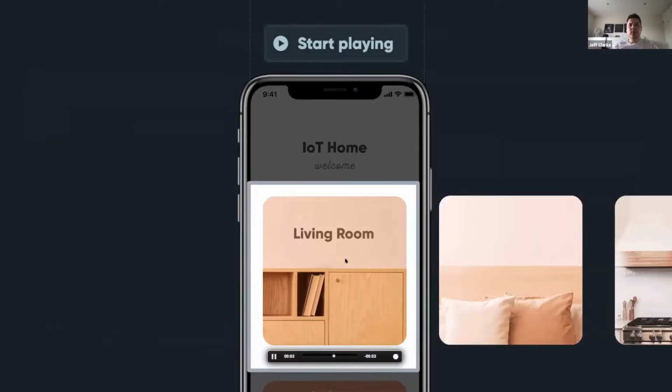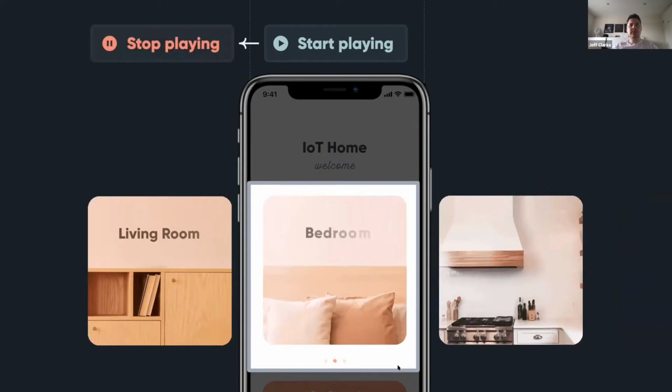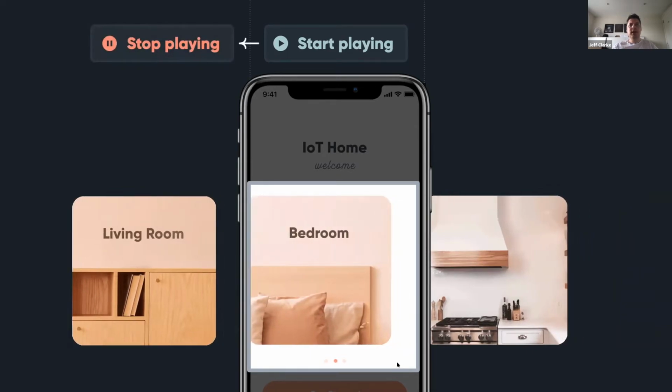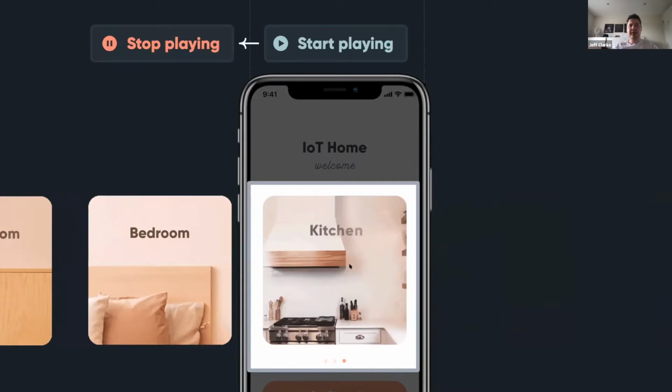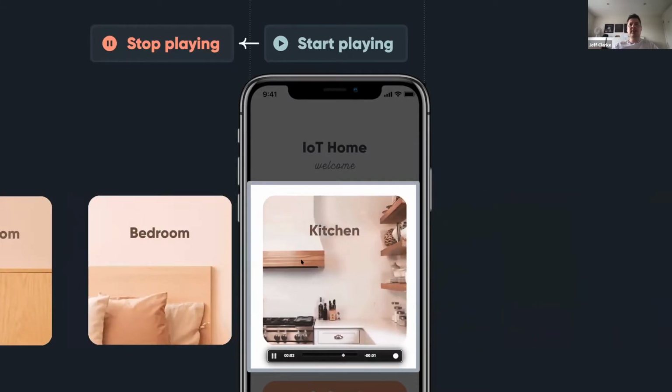In this demo, what we're going to do is set up the range trigger to fire when we move from one page to the next and start a video playing. So this one is when I move from the second one. There we go. That video starts playing. And when I move to the third one, that video starts playing as well. I want the video to start playing when I get to that page, which is why we're going to use the range trigger instead of the chain trigger.